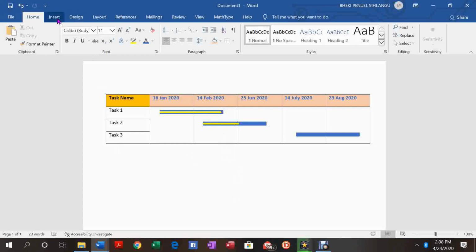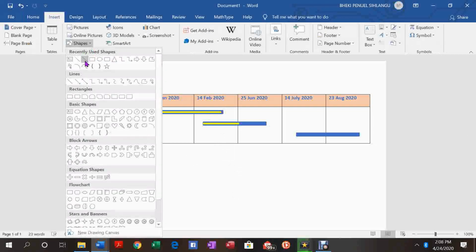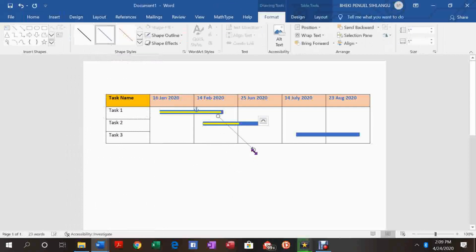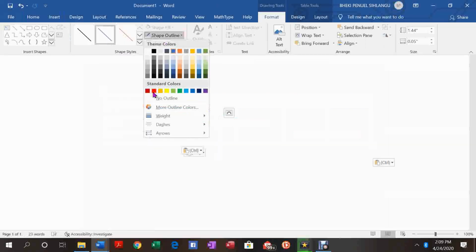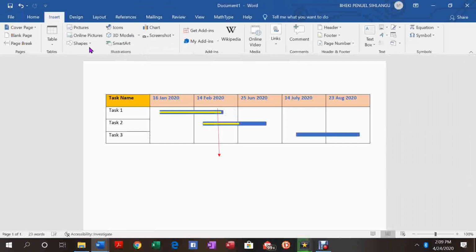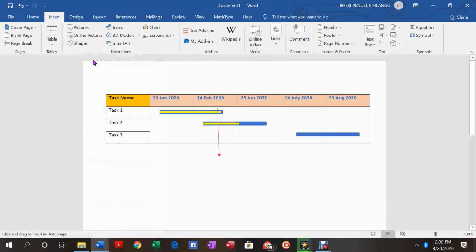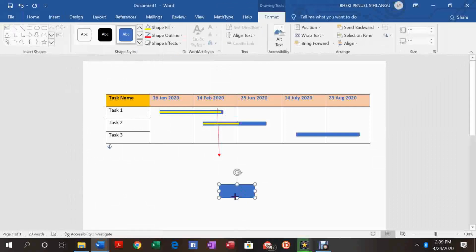But the current date, let me show you. I will click insert shape, then I'll choose an arrow, then I'll put an arrow like that. Then I'll make my arrow red. Shape outline, click, then I'll make it red. It is red. Then I'm going to click insert and choose a rectangle, like that.